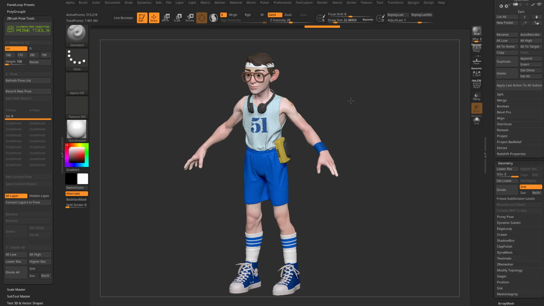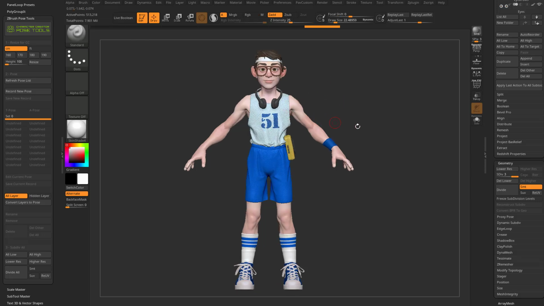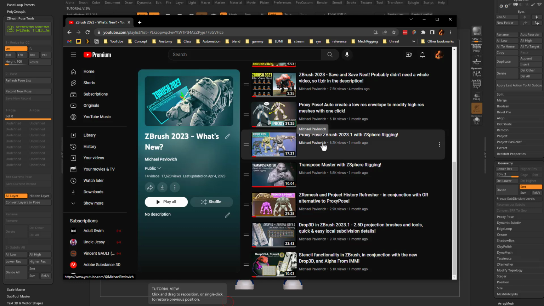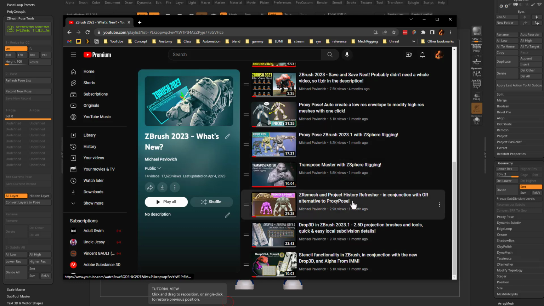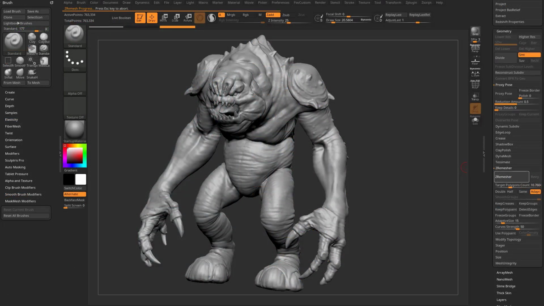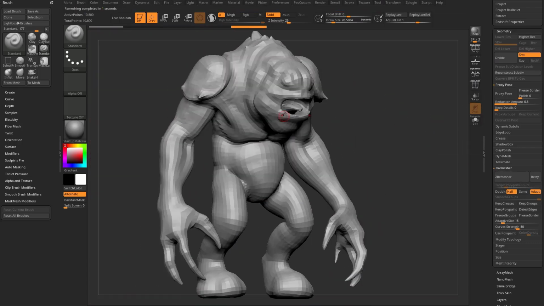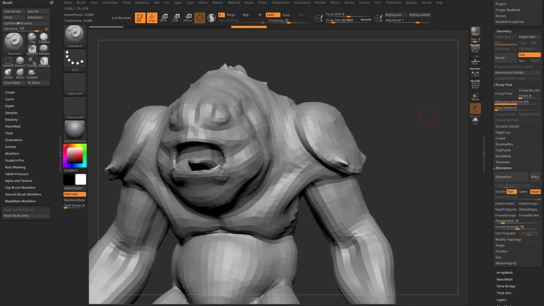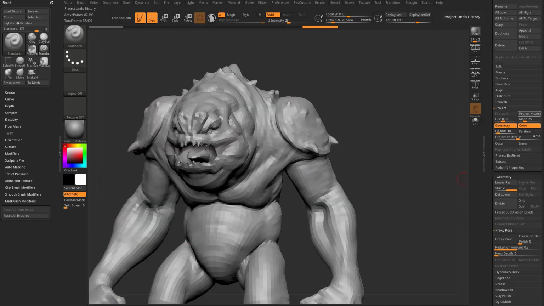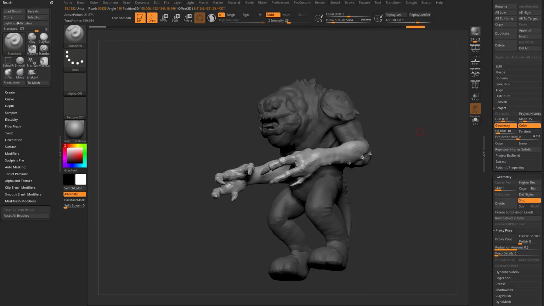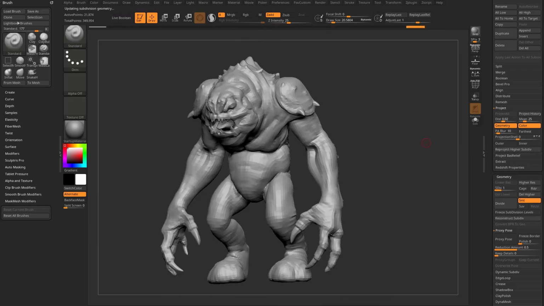Now you may be thinking, well, I have a 500,000 polygon body, but as a Dynamesh, I don't have subdivision levels. I'm going to link in the description of this video. Actually, a couple videos in here are useful. There's the new proxy pose functionality in ZBrush 23. But down here where it says ZRemesh and Project History Refresher, this is a video that'll show you how to take a high-res Dynamesh that doesn't have any subdivision levels, ZRemesh it down to something reasonable that holds your volumes but doesn't have a lot of extraneous detail, and then you can use Project History and subdivide back up so that you have a low-res mesh that you can use for UVing or animating, and then have a relationship between that low-res mesh and your higher resolution subdivision levels.